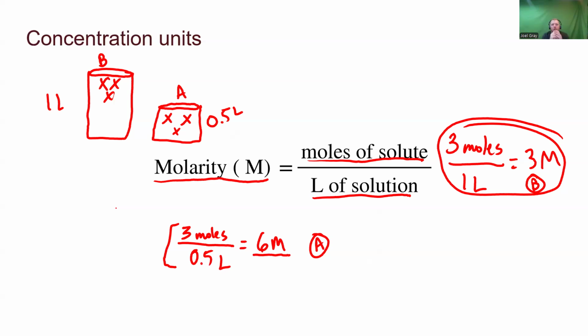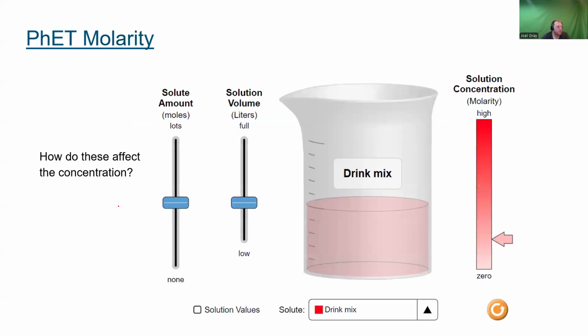I think when it comes to solutions, it's sometimes helpful to think about Gatorade or making your own Gatorade from the powder. I don't know if anyone's ever done that. Or Kool-Aid, making it again from the powder. Try to visualize that and think about, okay, how much have I added to what volume? And what does that mean? Does that make it stronger? Does that make it weaker? I think that's a helpful thing to consider.